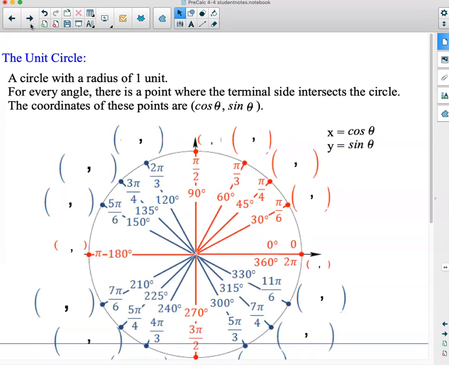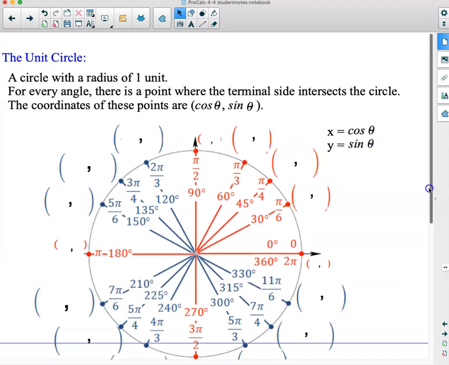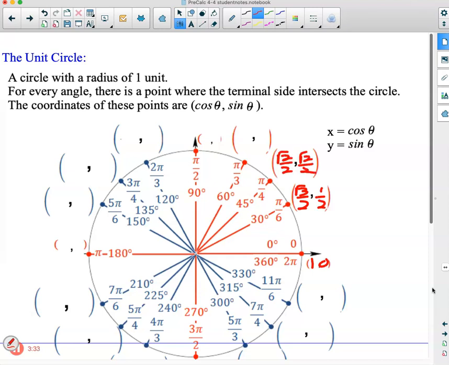So this is the page that I was talking to you about that was at the end of 4.3, and you're certainly welcome to go back. It's really good practice to go back into the unit circle and fill in that you've got your 1, 0, square root of 3 over 2, 1/2, square root of 2 over 2, square root of 2 over 2, 1/2, square root of 3 over 2. And like I said, it's just good review to go around and think about the symmetry that happens there.